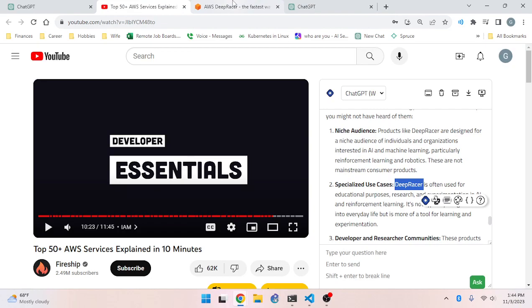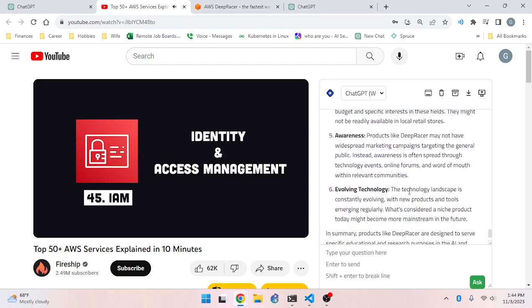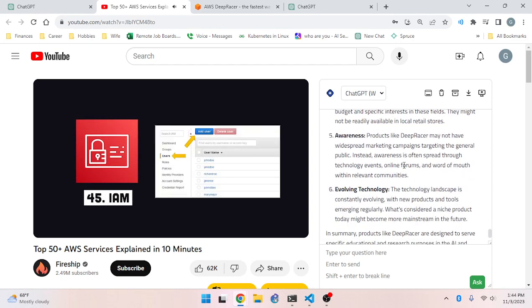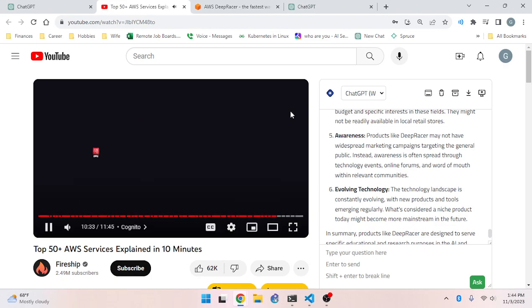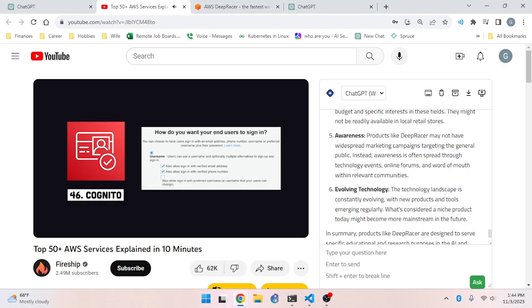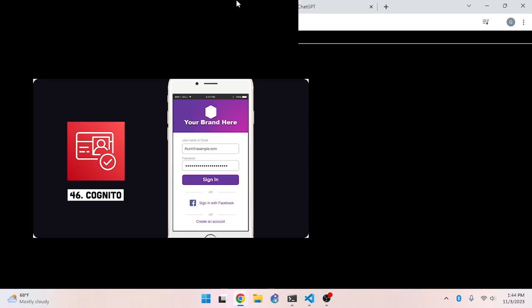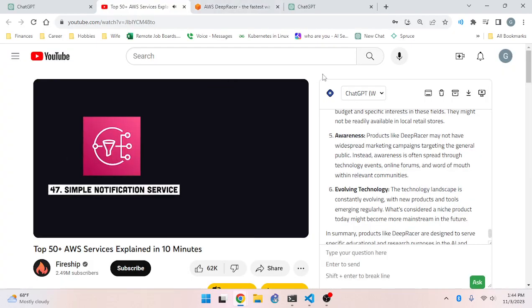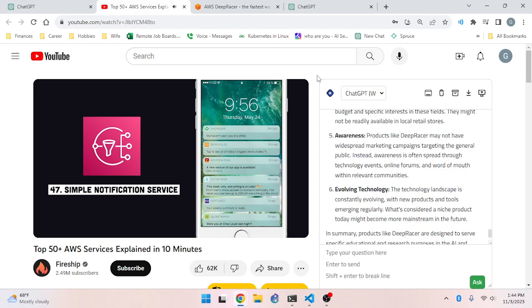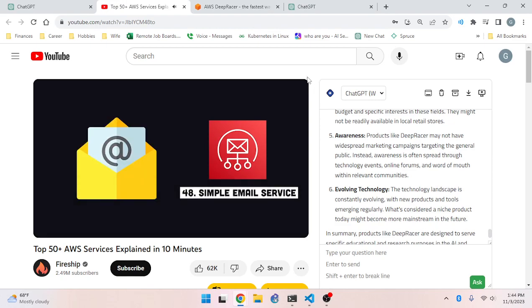Alright, so let's keep going. Look at a few other essential tools that are used by a wide variety of developers. For security, we have IAM, where you can create roles and determine who has access to what on your AWS account. If you're building a web or mobile app where users can log into an account, Cognito is a tool that enables them to log in with a variety of different authentication methods and manages the user sessions for you. Then once you have a few users logged into your app, you may want to send them push notifications. SNS is a tool that can get that job done. Or maybe you want to send emails to your users. SES is the tool for that.